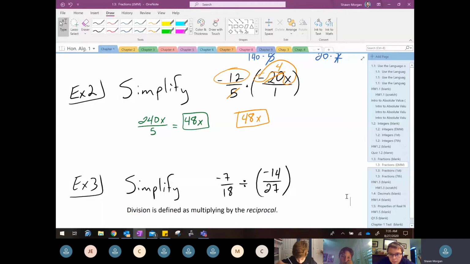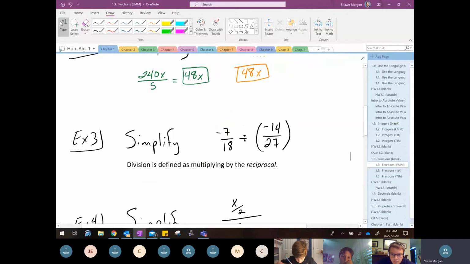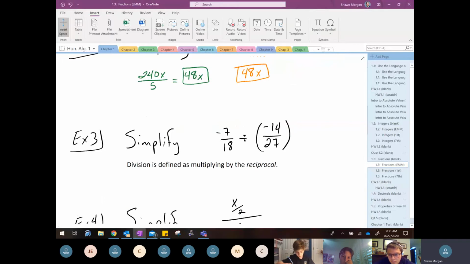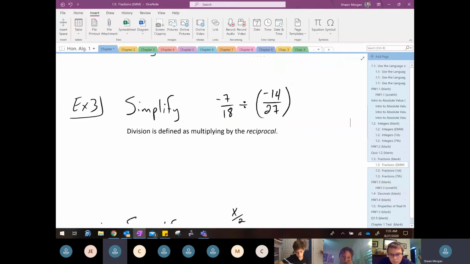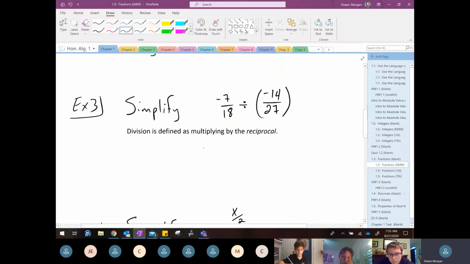So this division problem, look at example 3. This division problem, we could rewrite it. I need a little more room here for just a sec. There we go. All right, so this division problem, we could rewrite it as what? -7/18. That's where that notion comes into play, where your teacher will say, keep, flip, change. So we keep the first fraction. We flip the second fraction, right? So that's that reciprocal. 27/14, and it's negative, so there's my negative. And then we change the operator to multiplication. Please catch those 3 things. You keep the first fraction just as it is. You flip the second one because that's reciprocal, right? And then you change it to multiplication.